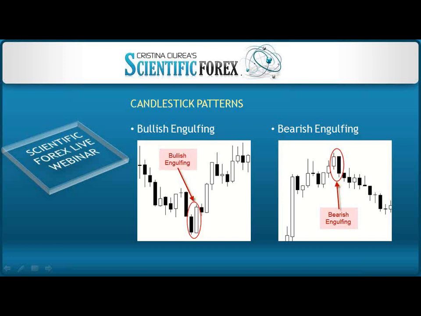So we have also two candles. The first candle is a white candlestick which continues the increasing trend. The second candle, which is a black candle, has an opening price above the previous candlestick's closing price and is totally engulfing the previous candle. It appears on tops and signals trend reversal.